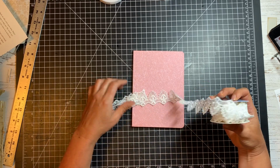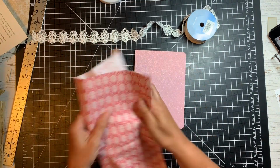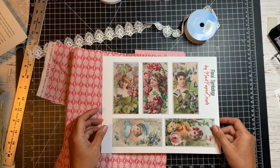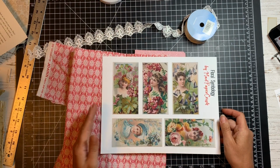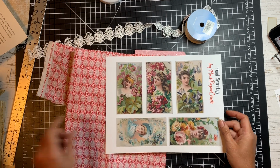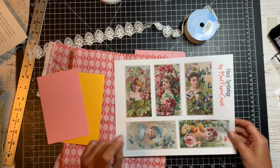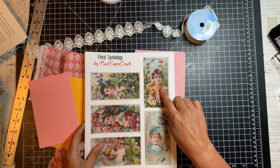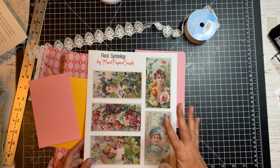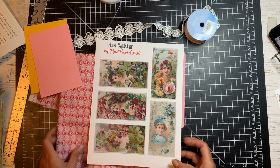So one is going to be this bit of lace here, and I found this fabric that I think will go well with this. And then for the decoration on the front, I want to use a couple of these cards here from Floral Symbology. So I was thinking I would use, let's see, I like this one that's Ambition here. And then we'll have to think about something on the inside. So maybe we'll do something contrasting. I'm not exactly sure. So let's go ahead and get started.